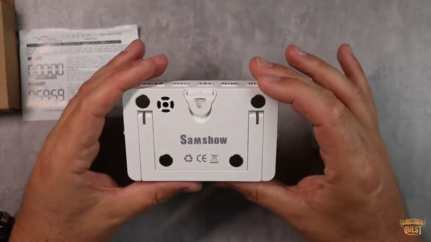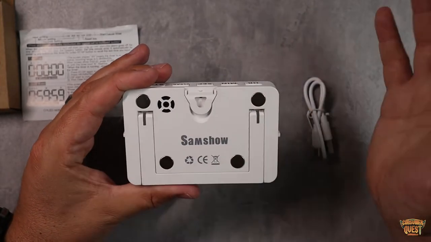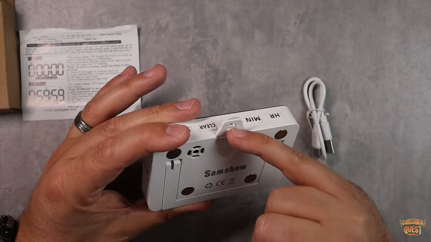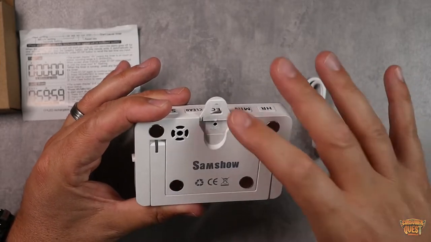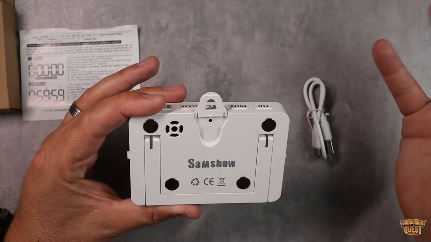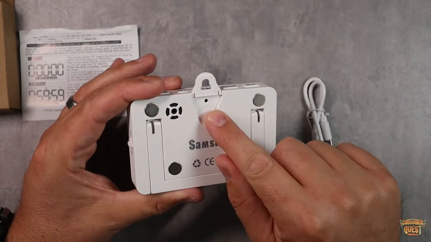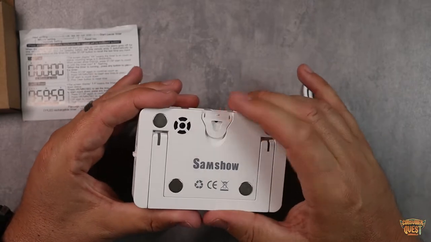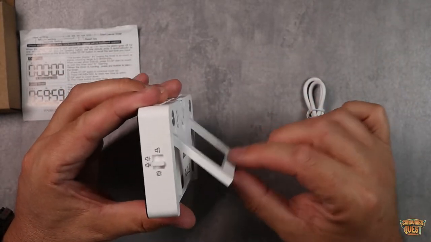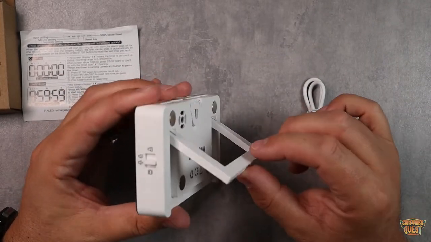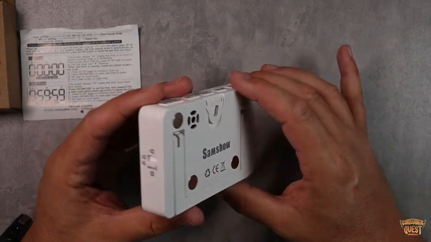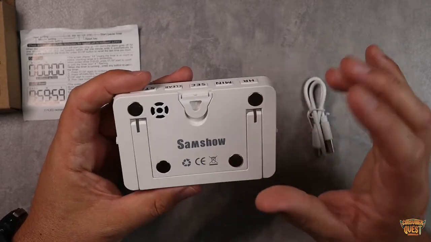When it comes to hanging this or putting it places, it gives you every option you could possibly need. You've got this flip up hook here. You can hang this on a hook or nail on the wall, wherever you want. You've got a reset button right under here. It has magnets, so it can stick on anything that's metal. And then you have a flip out kickstand here, so it can go on top of a surface. Literally every way you could possibly want to mount it or put it somewhere is ready to go.